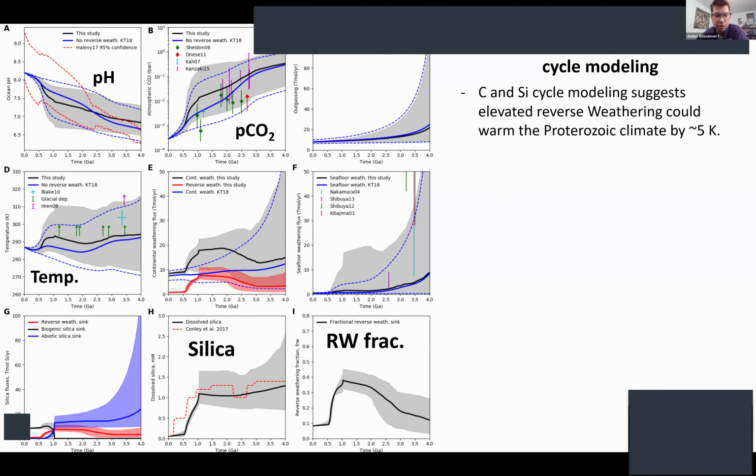And yeah, the reverse weathering flux responds to that higher concentration, but it doesn't completely deplete the ocean of silica because you're constantly supplying fresh silica from weathering. So it's a source sink balance, and this is the steady state that you reach with a higher rate of reverse weathering, a higher concentration of dissolved silica, but it doesn't deplete the ocean of silica. Hopefully that helps. Okay. Thank you.